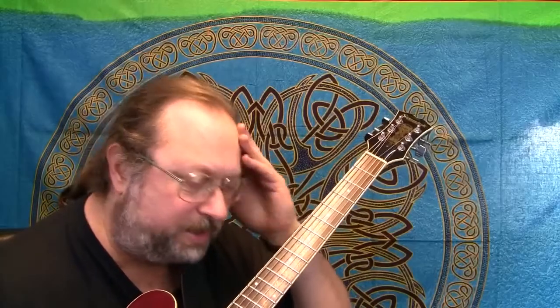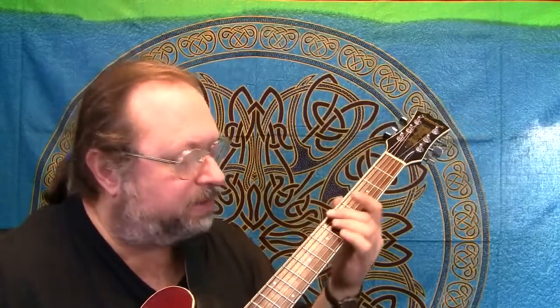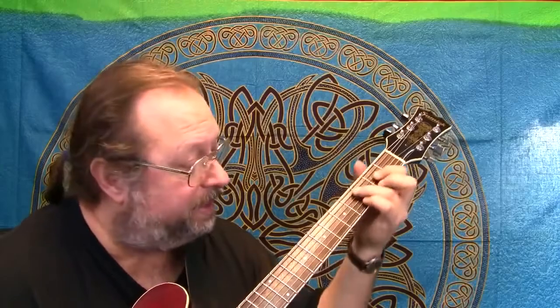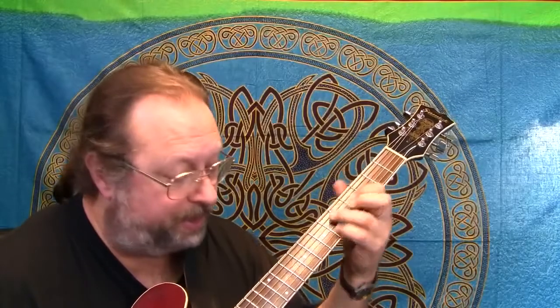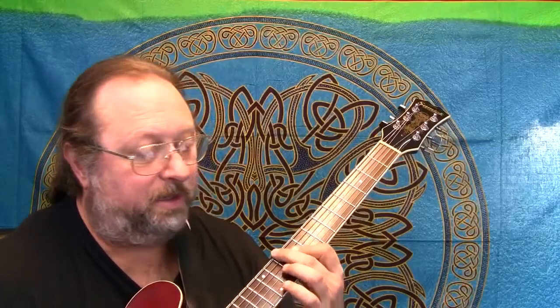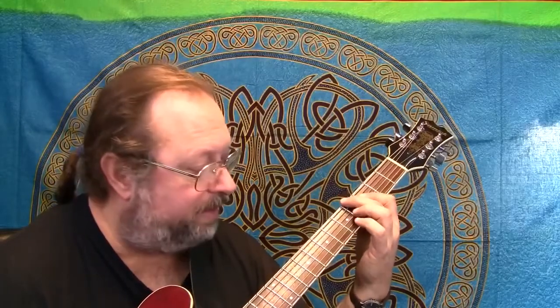A lot of jazz guitarists like the whole tone scale because you can use it against altered chords. If you've got a song like Scatterbrain by Jeff Beck, it starts out with B flat minor 7, goes to a B flat 7 flat 5, then to a D over C, into an E over D, into a G major 9. Then we've got this descending diminished chord pattern: G over F, E over D, D flat over B, B flat over G flat, or B flat over A flat, and then back to B flat minor 7.